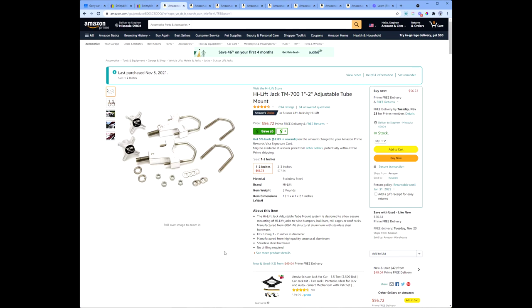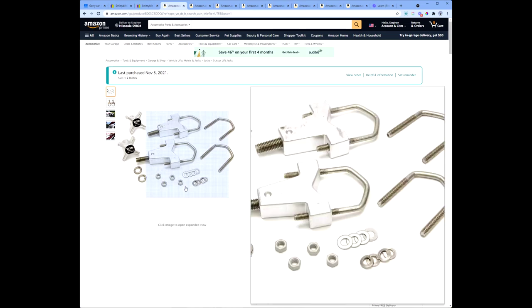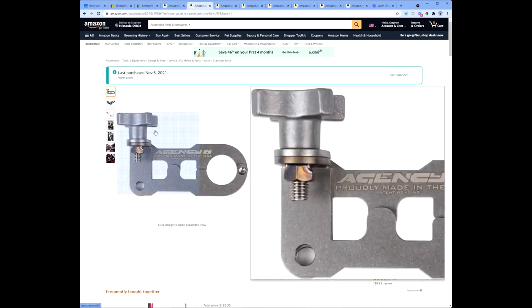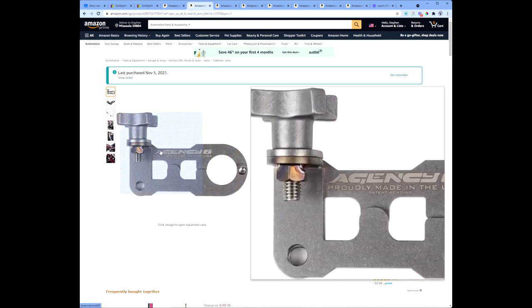The next thing that I needed was a high lift jack mounting system. So I purchased this one from Amazon. I got it for about $50. That's an excellent one. And you'll see how I utilize this. It's designed to go around a tube, but I found a very simple hack on this system to make that work.